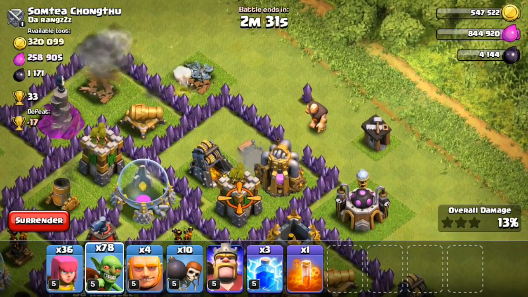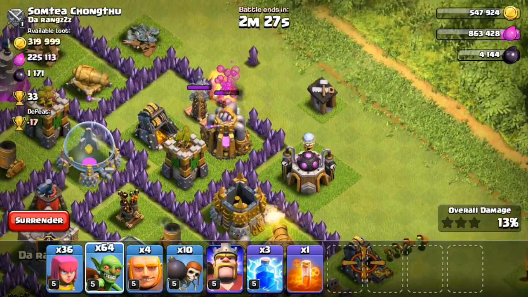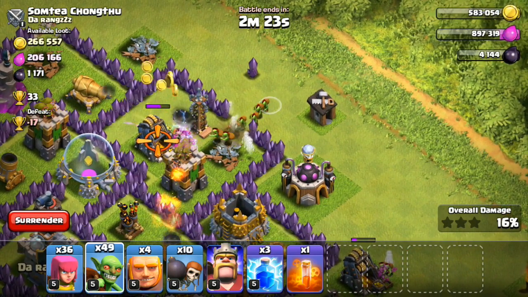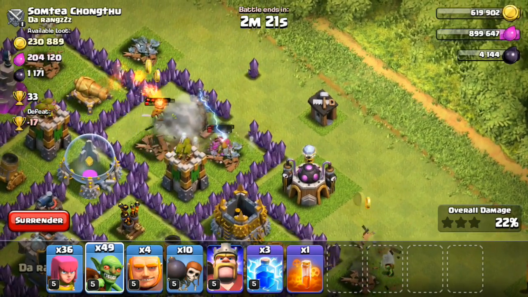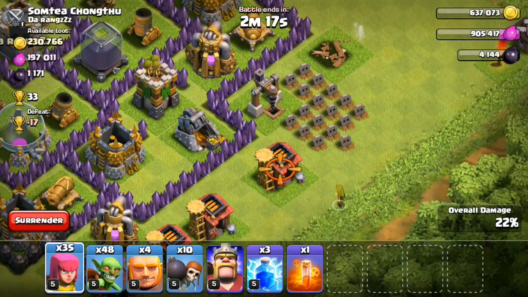Taking a look at this next compartment, looks like he missed a wall right there. Unfortunate for him. I'm just going to drop a giant as well as some goblins to clean up right there. And then finally on this right hand side, I'm going to go ahead and start with some goblins in just a second, and they're going to be able to take care of that collector that was on the outside.